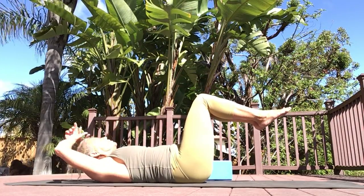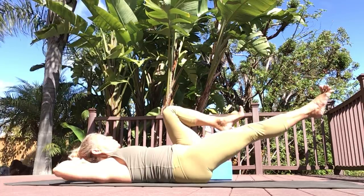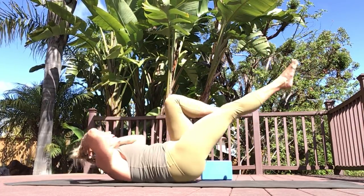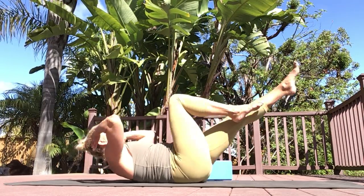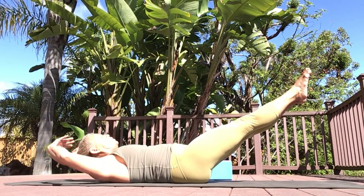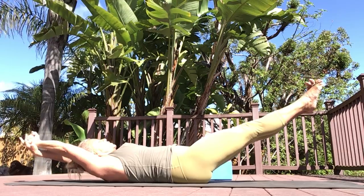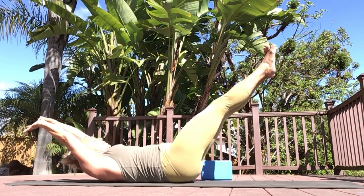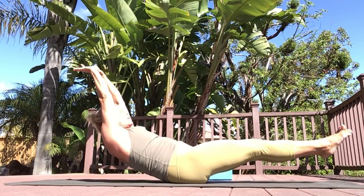Nice. To add a little more effort, you can support the weight of the head without pulling on the neck, and you can rock with one knee bent, then bending the other knee. Beautiful full hollow rock position. Arms are extended, legs are extended, and we rock. We rock. We rock. Let's do 8 more.